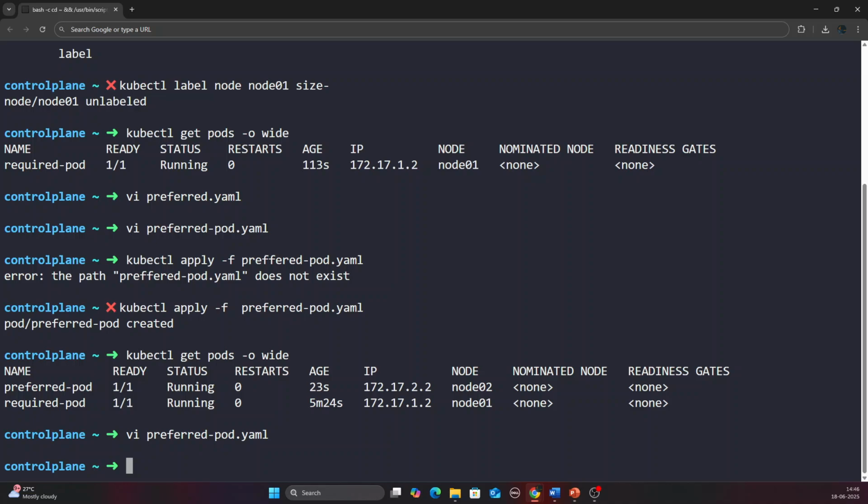It gets scheduled onto any node, like it got scheduled to node 2.